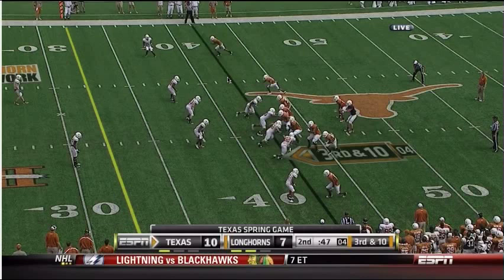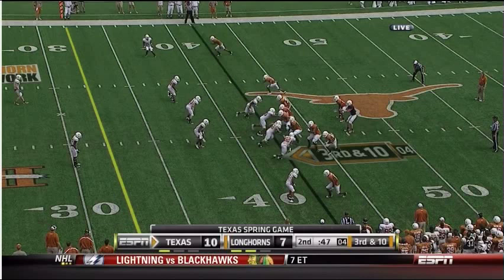As this play develops, one of the interesting things is we've got sort of a press coverage here. And then on the back side, even though we showed what looked like a 2-deep coverage, we're actually in a cover 3 again. This corner is releasing here. It's a cover 3 cloud. So we've got a corner responsible for 1 deep third, and these safeties are going to shift. This safety is responsible for this deep third, and this safety is responsible for this deep third.